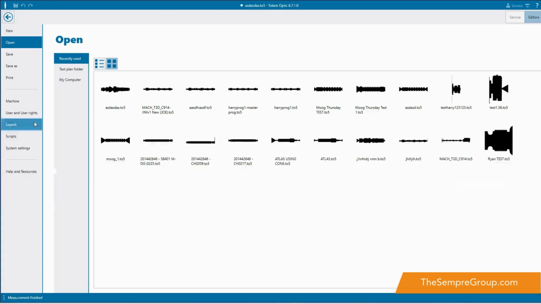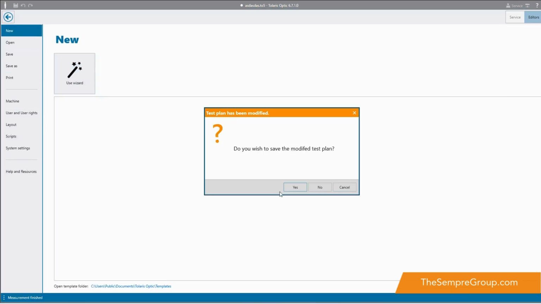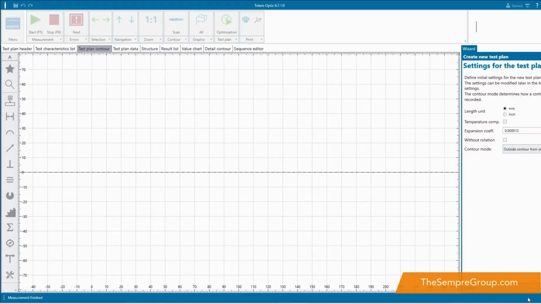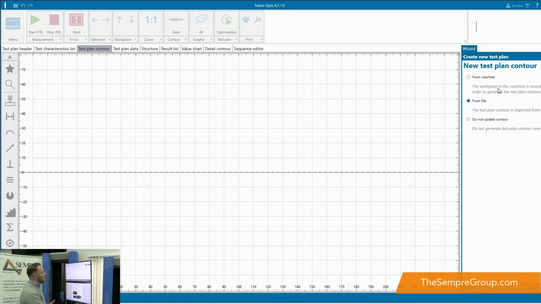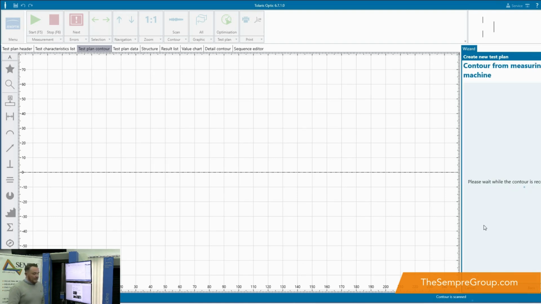One other button that I wanted to show you within the system is if we go to create a new program, so starting from fresh. So when we load our new test plan, we can load this in from a contour. So if you had a DXF file or a TXT file, we can load the contour of that in. In this case, I don't have one for the component, so I'm going to go off of the machine. Now the benefit to loading in your DXF is that you'll have the nominal data associated to that component already within the DXF. So I know that the component is the exact size.